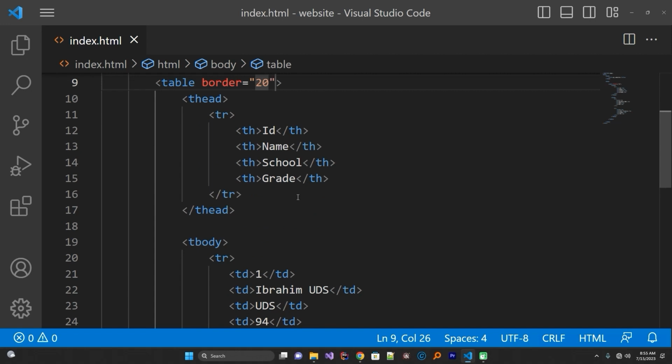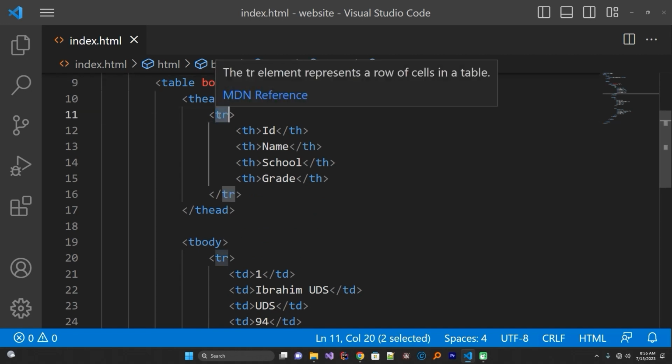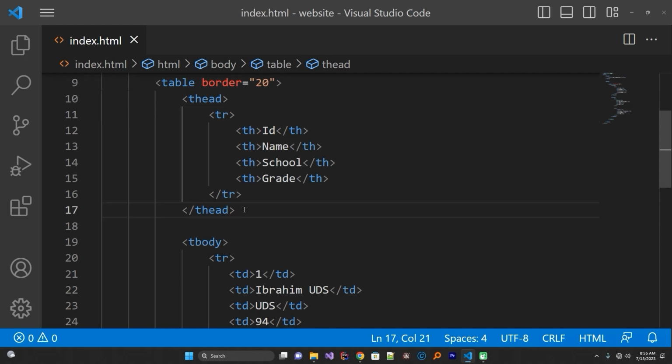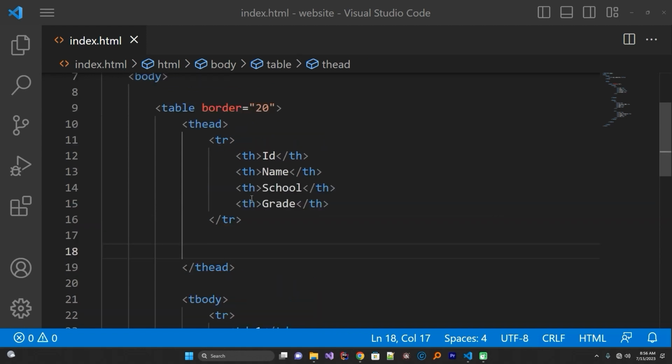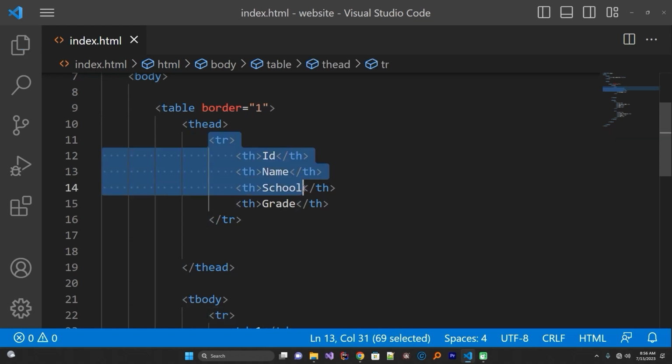Let's go back and let me explain this again. What you are seeing here is TR, which means row. So let's revert the border back to 1. This is a row.